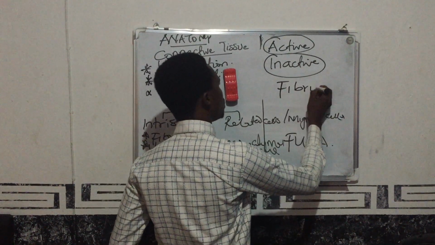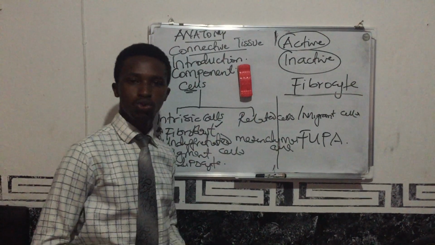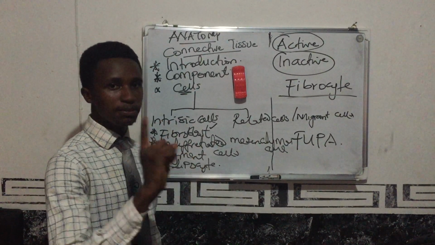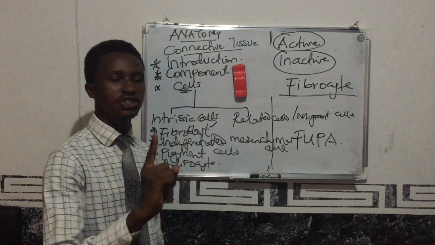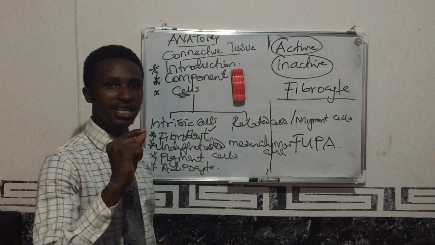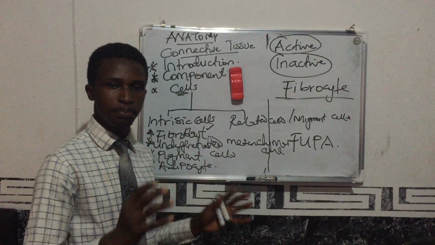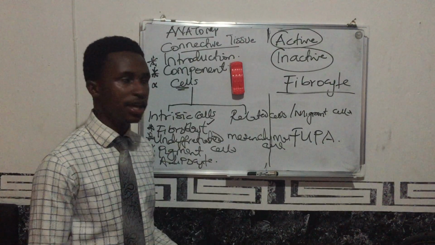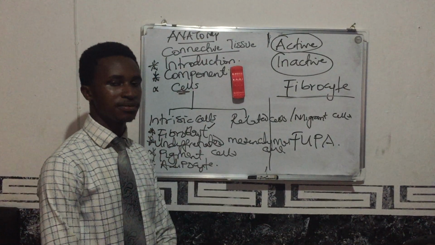That is an exam question. What are fibrocytes? Fibrocytes are also known as inactive fibroblasts. A very important point you need to remember: fibroblasts do not differentiate easily. They barely divide, except when they need to lay down more fibroblasts, and this happens during wound repair. If there's damage to any part of your body during wound repair, fibroblasts need to lay down other fibroblasts, and that is when they divide.